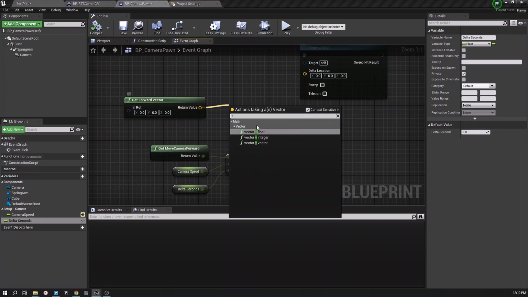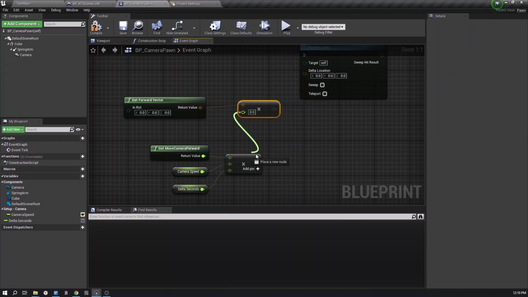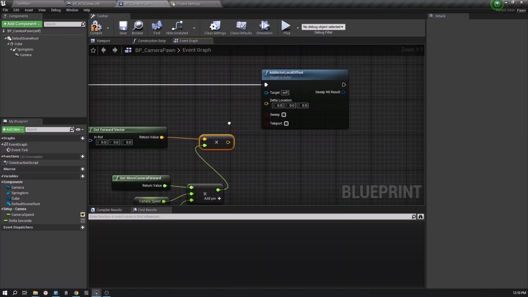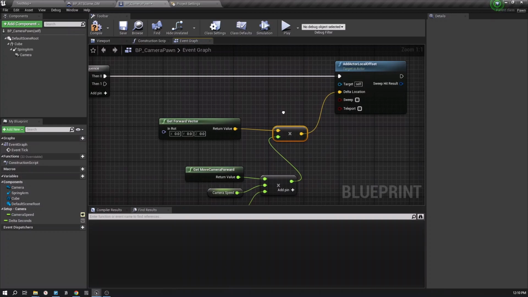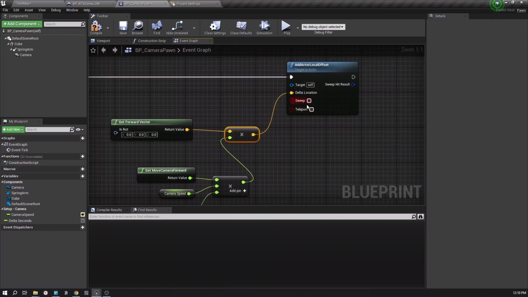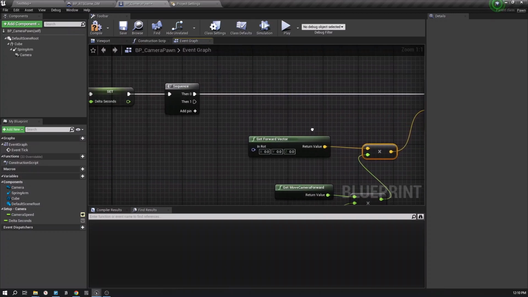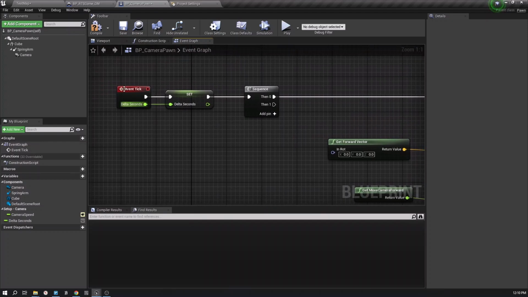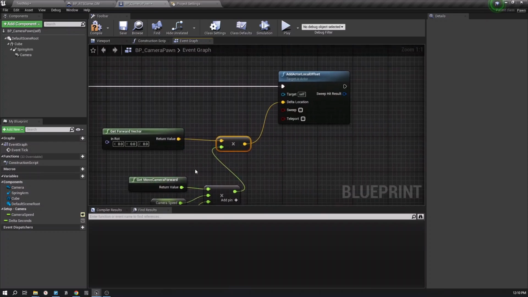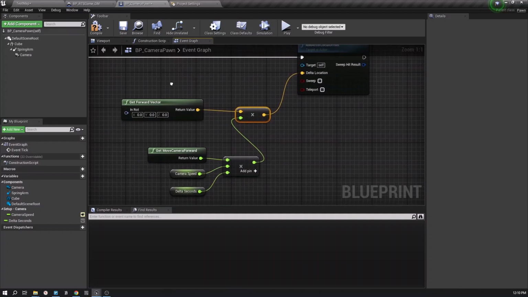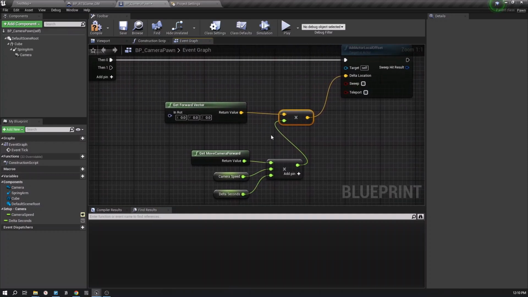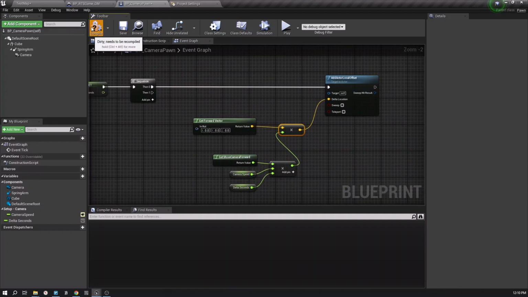And let's multiply this forward vector with this specific float value, and assign it to the delta location. We don't need to tick any sweep for transport, because this will happen for each tick, so either way this will be quite smooth. Okay, so maybe we can play test now.